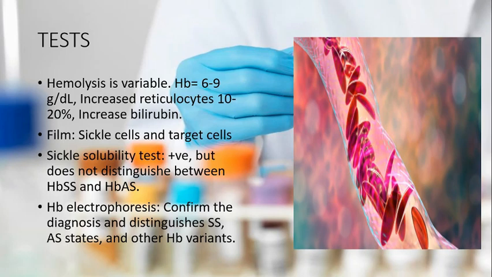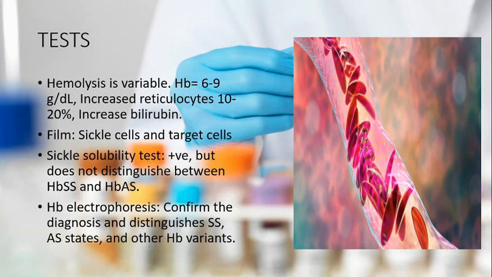But to help distinguish that, you need hemoglobin electrophoresis, and this helps actually confirm the diagnosis and help distinguish the homozygote and heterozygote states, and even other HB variants, as we said. That's when you are heterozygote for sickle cell, but I also have other HB variants like HBC, beta thalassemia as well. So this is what you can know. Then you might be experiencing symptoms of that as well if you have both.